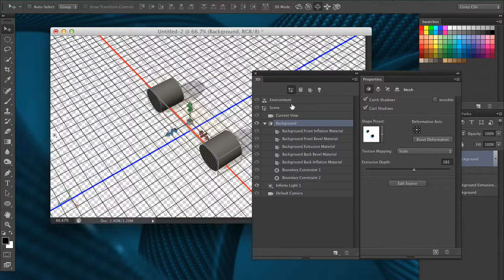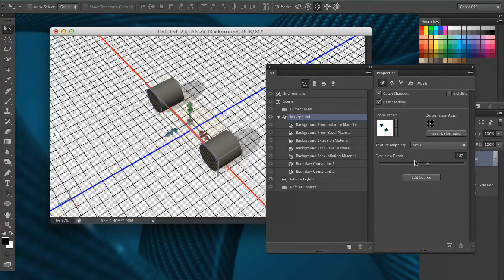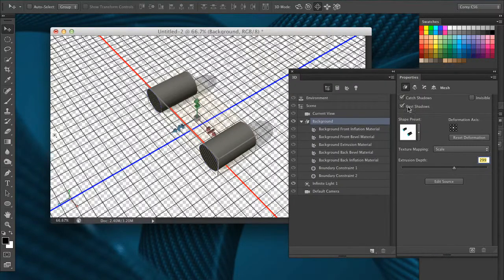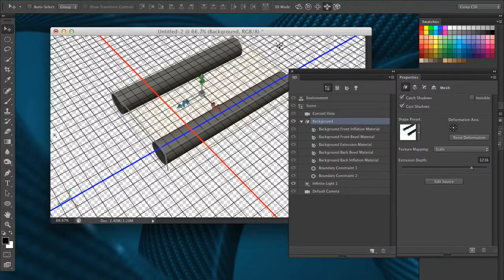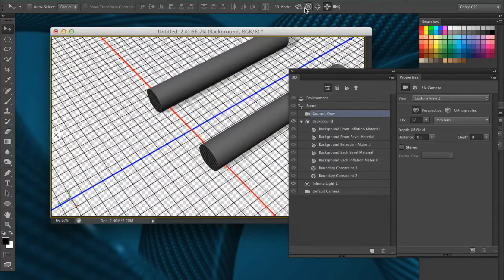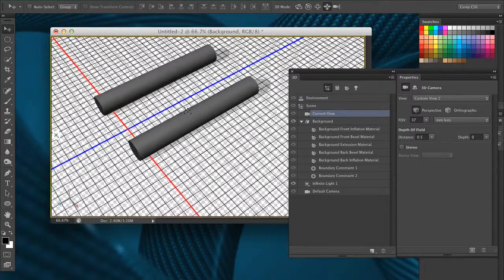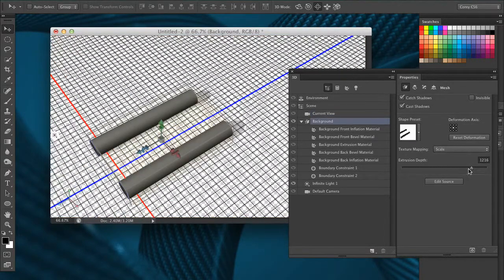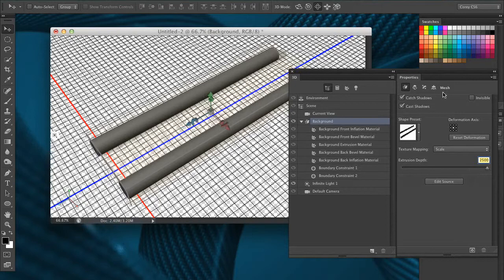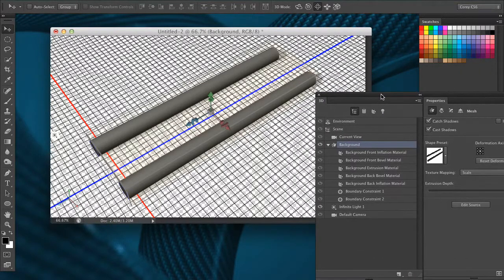So in the 3D panel, I'm going to select this background object, which is these two shapes right here. And you'll notice that we have a slider for the extrusion depth. Well, if I take that and push it to the right more, you'll notice that the extrusion gets deeper and deeper and deeper on my object. And then let's just kind of zoom out here so we can really see what's happening here. I'm just going to zoom it out, nudge it down here. So again, I'll select that object and go all the way out and extend it to its furthest point. And that's how far the extrusion goes.